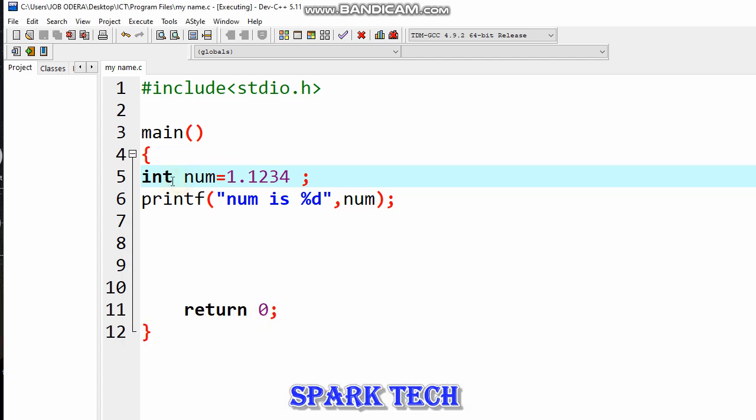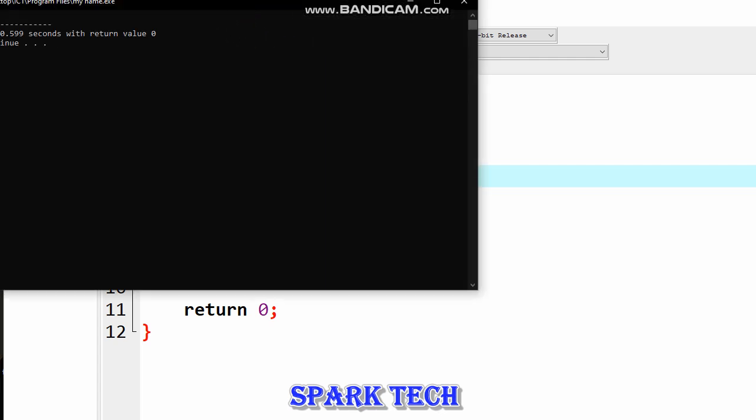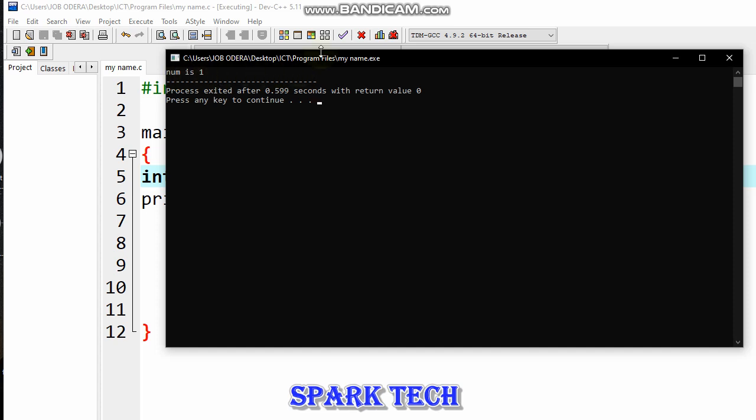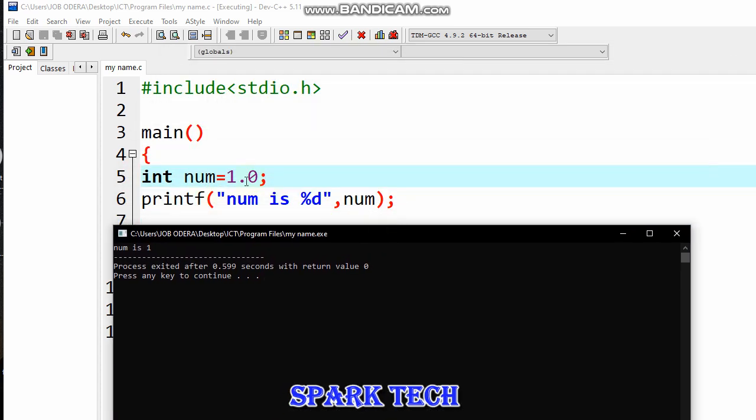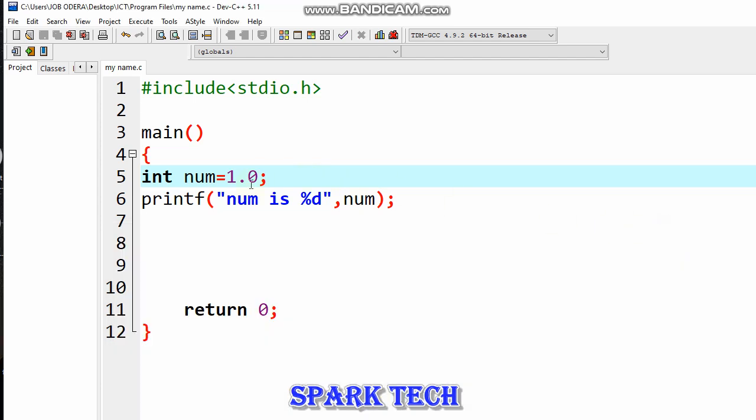So what if we want to declare num as a decimal point number? You know, in C programming, 1.0 and 1 are two different things. So you first have to tell C what it is. See, num is 1, despite my having written here that num is 1.0. So what do I do? I have to declare it as float. Float means this is a data container declaring that num here is going to contain a decimal point.